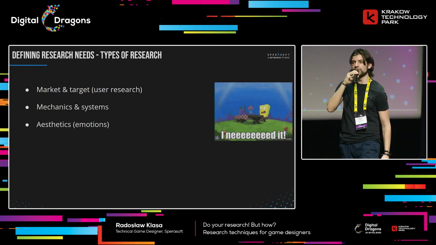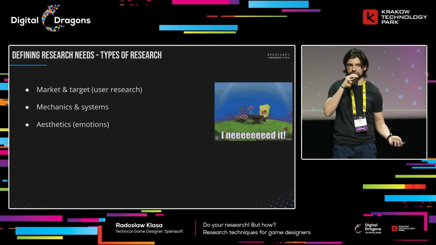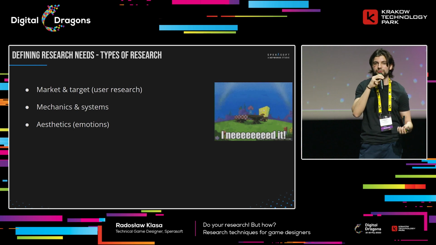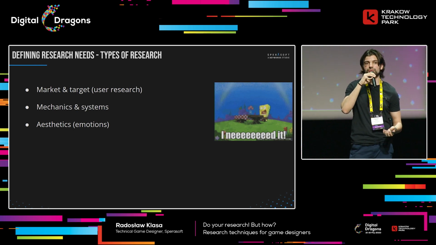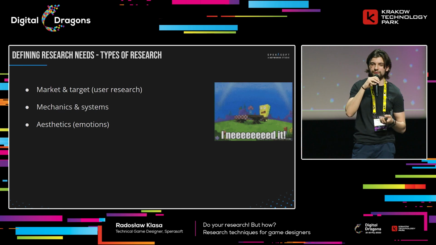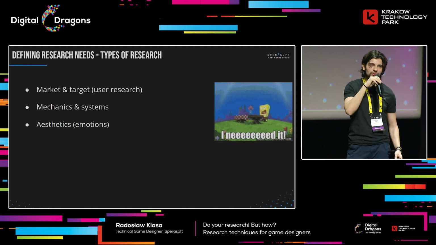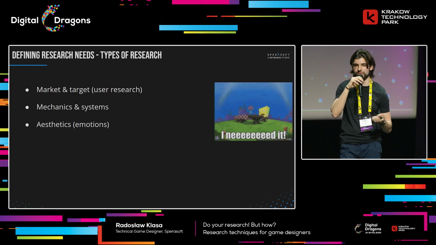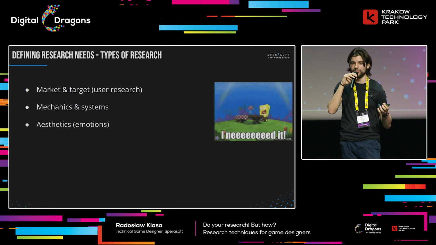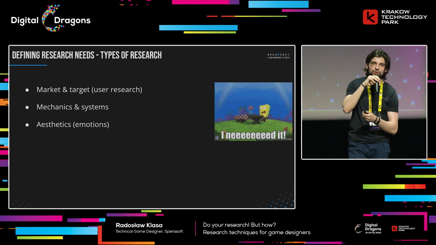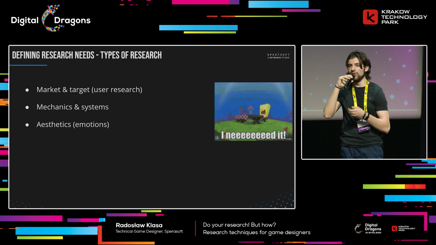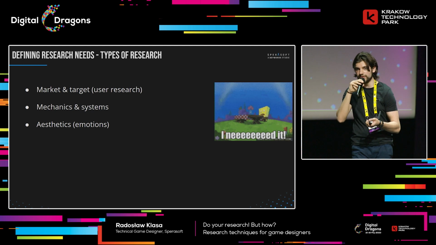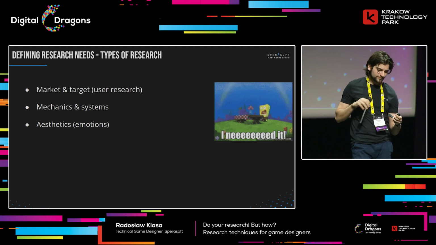And the third thing: games are also about emotions. So we have to know how different games provided different experiences, and we also try to evoke some kind of emotion in our players. That's the third thing that we do when we're doing research. For example, if we want to make a game about fear, we go through all the horror movies, and all video games that have jump scares, if we would like to use the jump scare mechanic, and stuff like that.